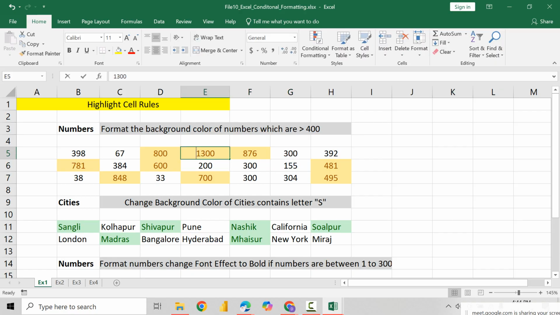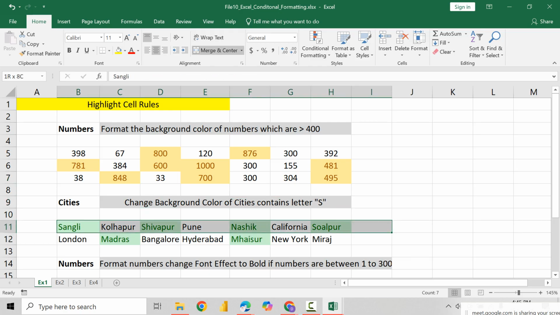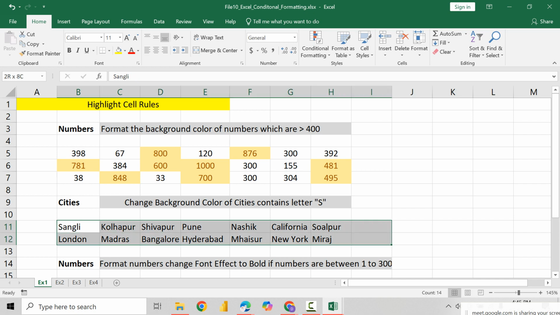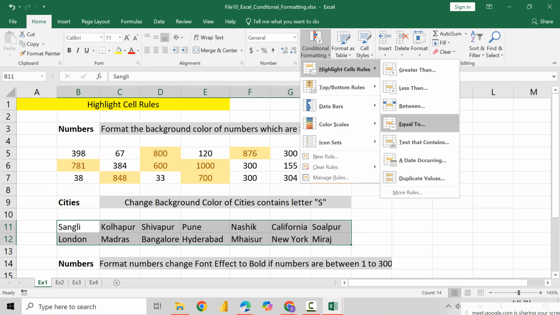Next question: change the background color of cities if it contains the letter S. Now to apply a rule, I select the cells and then from conditional formatting, highlight rules, I select the option text that contains. Okay. See, Excel documented the options very well, so beginners can also easily catch what rule to select.